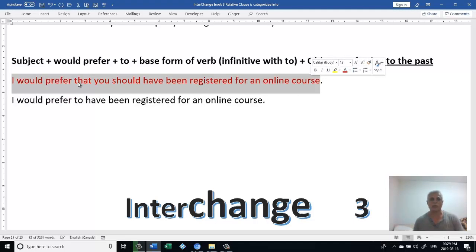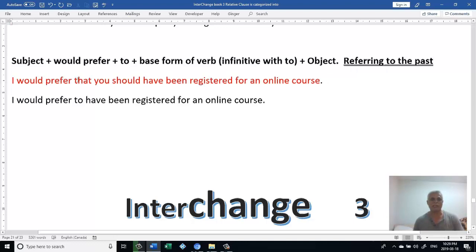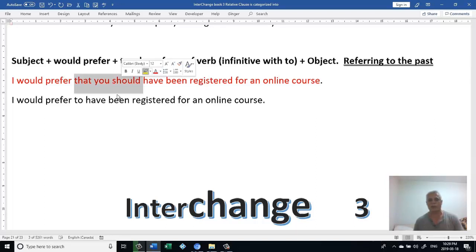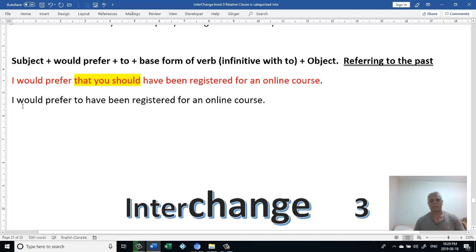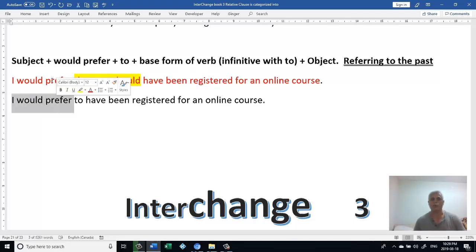Okay, let's look at how we would do it. Delete first that, then delete you as the subject, then delete should as the auxiliary verb. Then we end up like this, because here I have I would prefer, because if you remember we said prefer is the verb, then I have the modal, after the modal the root of the verb.